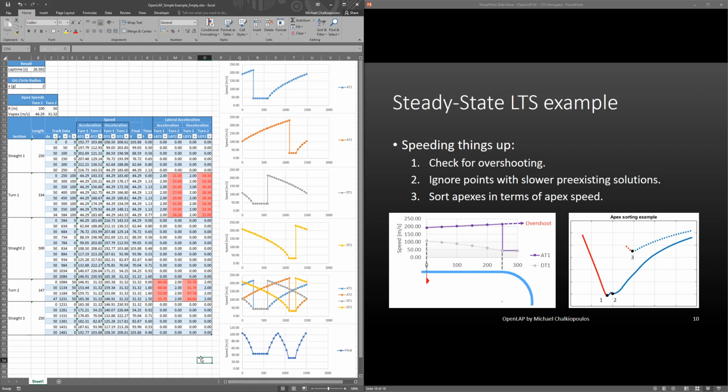This is illustrated very well on the graph on the right. This graph just shows random velocity traces from another simulation that I've run in the past. You can see that the dotted curves are solutions from apex number 3 that has such a high apex speed that all of its values are higher than the ones calculated from apex number 2. So if we sort the order of calculations depending on the apex speed, the solver will go through the acceleration and deceleration of apex number 1 and then apex number 2. So when the time comes to actually evaluate apex number 3, it will immediately just jump to the next one, avoiding unnecessary calculations as the apex speed is higher than the apex speed evaluated from apex number 2.